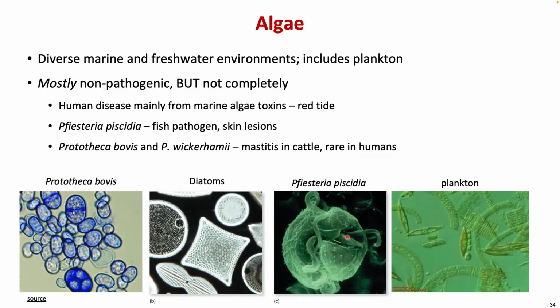And then, for example, this specific subgroup, which is diatoms, actually produces toxins to fish. They are parasites of fish and they produce toxins that kill them. And if a human eats this infected fish, it's actually going to make them sick. So as much as they have a good side, they also have a bad side.